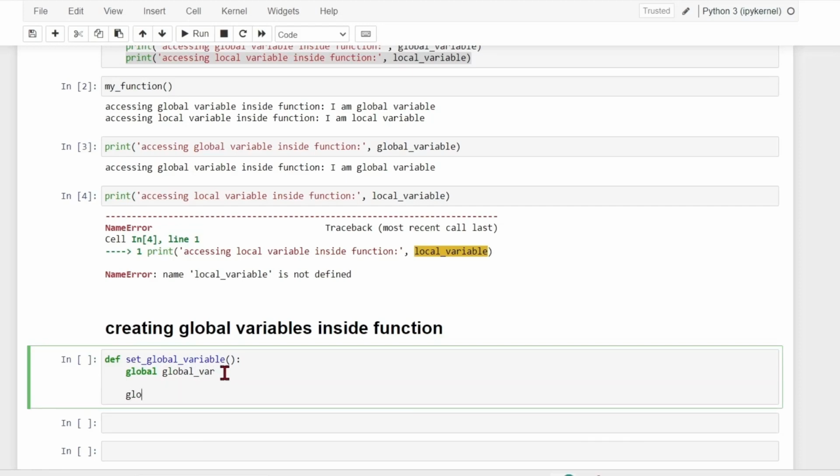And I'm assigning a string to it: "I am a global variable created inside a function."